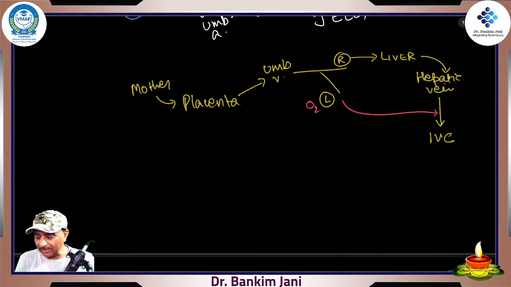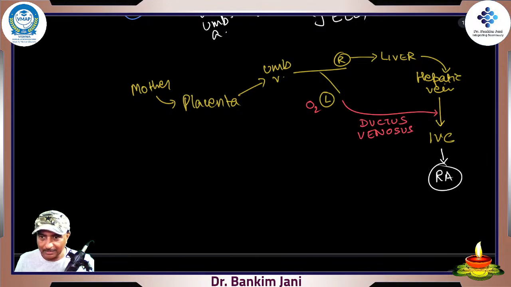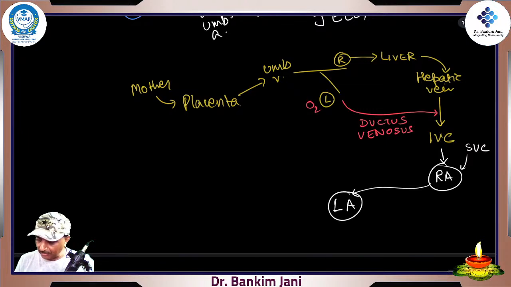So here it is, that oxygenated blood, and this one is our ductus venosus, correct? Ductus venosus. And then from the IVC, things will go into the right atrium. If any of these mechanisms go wrong, the baby won't be able to survive, right? That's why this is a very intricate mechanism. So the right atrium receives the superior vena cava, which carries all the blood utilized by the head, neck and brain. From the right atrium, there is a bypass to the left atrium, and we call that the foramen ovale, right? Foramen ovale.